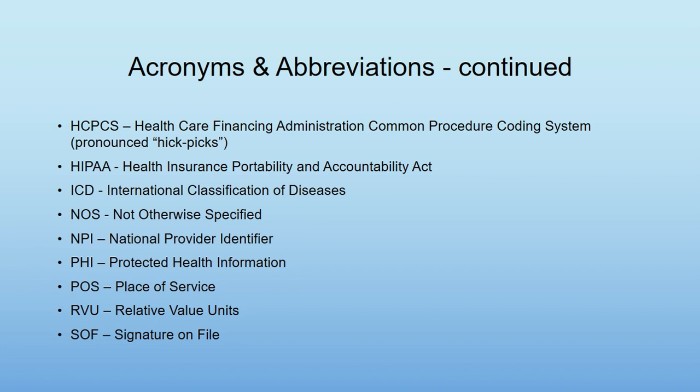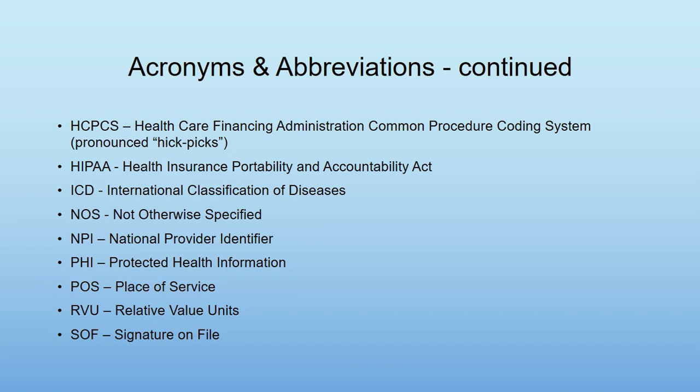HCPCS, that's abbreviated as HCPCS, and that stands for the Healthcare Financing Administration Common Procedure Coding System. HIPAA, you'll see that used a lot in reference to patient privacy and security. That refers to the Health Insurance Portability and Accountability Act that was passed back in 1996 and has a tremendous impact on billing and coding and healthcare reimbursement in general.